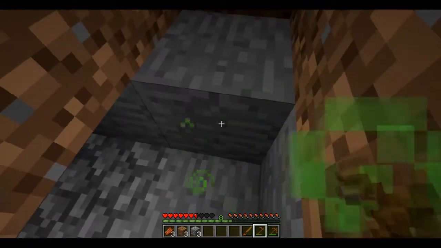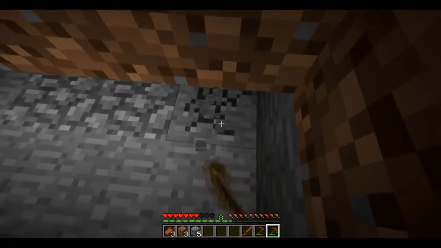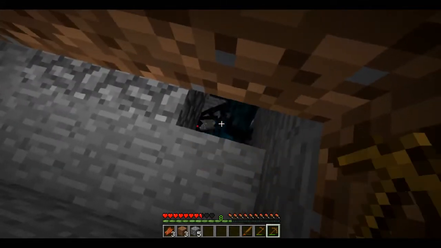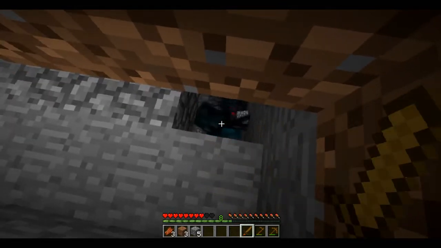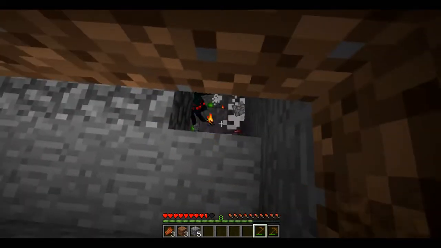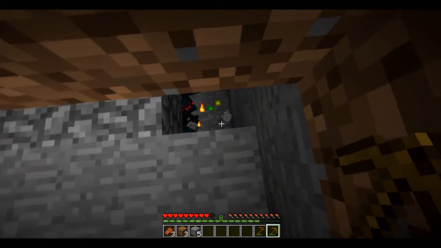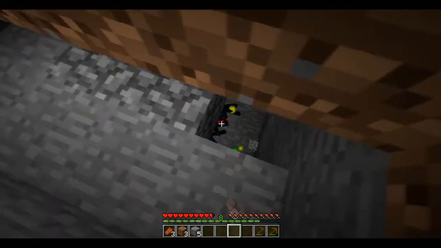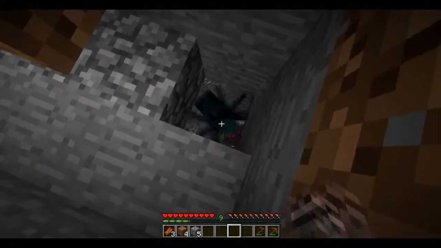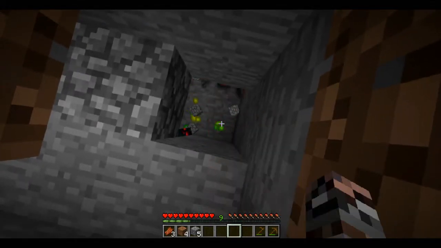Block off that. Block off that. Destroy these two. Destroy that and then destroy the spawner. Oh damn it, I can't destroy the spawner. Yes I can. Oh god. Come on, destroy, destroy. Yes, there we go. Perfect. That'll die. Die, die, die. Get away, get away. Yeah.